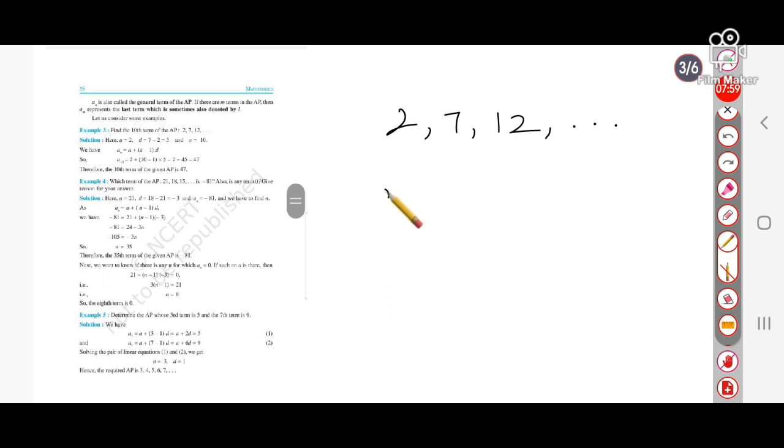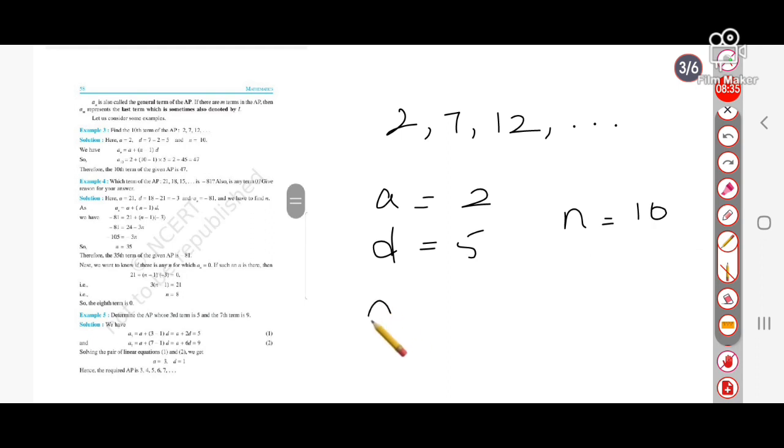As I told you before, the first and foremost step in AP, you need to write the first term, that is a equal to 2. Find the common difference, that is a2 minus a1, which is equal to a3 minus a2, as we said in the previous videos. So 7 minus 2 is 5, 12 minus 7 is again 5, so the common difference is 5. Now they are asking us to find the 10th term, so n will be 10. n, as I told you, is the reach point, right? They have asked us to find the 10th term, so they have given the reach point to be 10. So n equal to 10.